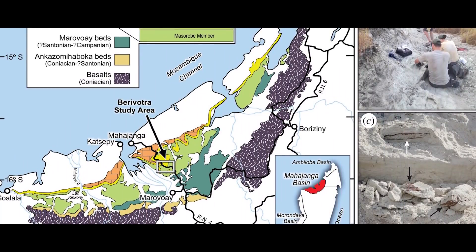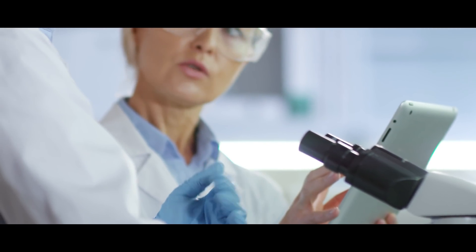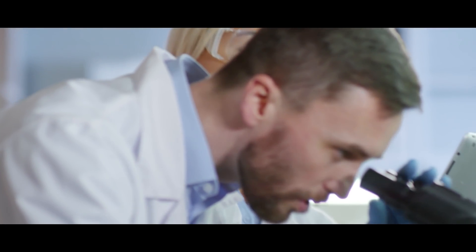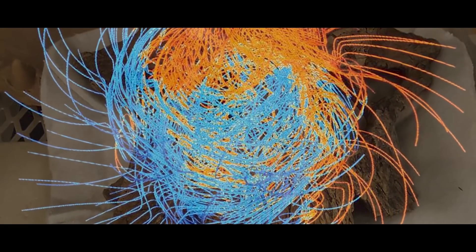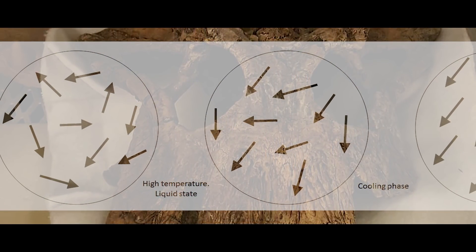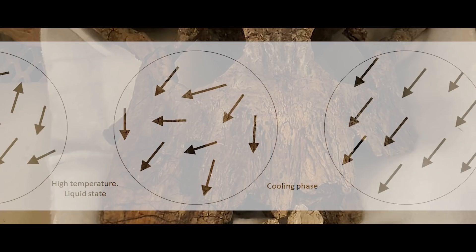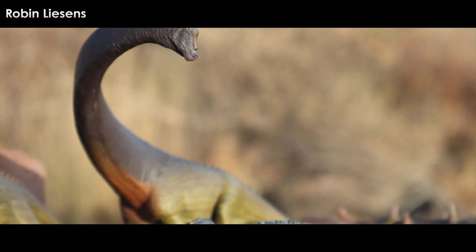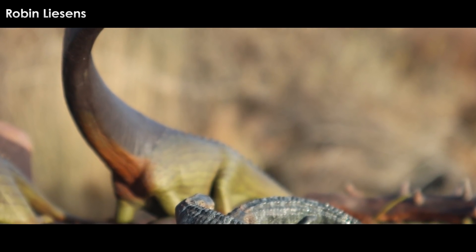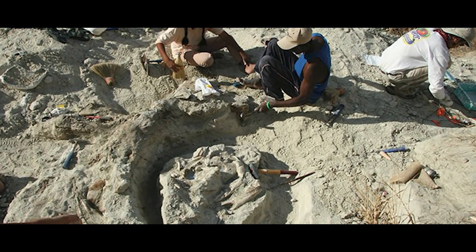Mahajungasuchus remains were uncovered from the Mevorano formation. No one has yet been able to date this layer of rock directly, as no radiometric testing has been done to determine half-lives of the radioactive isotopes which may be present. There are a few clues which we can use to give a rough estimate. The magnetic poles switch or move every couple thousand years, leaving a mark in the rock record which we can find and measure. This can give a rough estimate as to when a layer of rock was laid down. The closest reversal to the late Cretaceous time frame estimated for the Mevorano formation is one that occurred 65.8 million years ago, meaning the top of this layer of rock has to be, at most, 65.8 million years old.